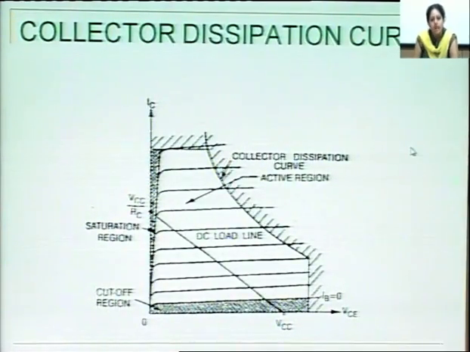Now considering all these amplifiers class A, B, C, a main point to be observed is the collector dissipation curve. This curve is necessary for the working of your amplifiers, as it decides the operating limit or operating range for your amplifiers. Here the collector dissipation curve is drawn. Here we have the curve drawn between the collector current IC and the collector to emitter voltage, labeling the different regions: saturation, cutoff and active region. For the proper working of your amplifiers, the Q point should be in this region so that it can work.